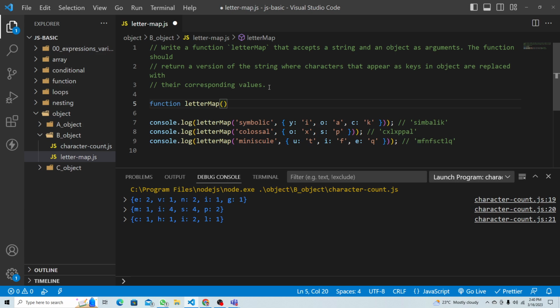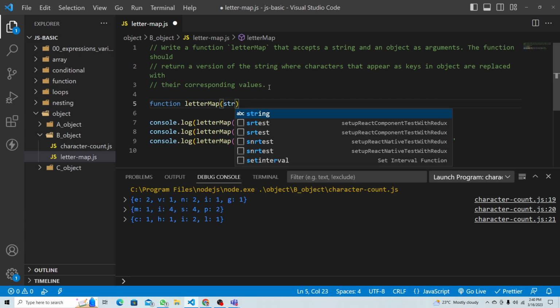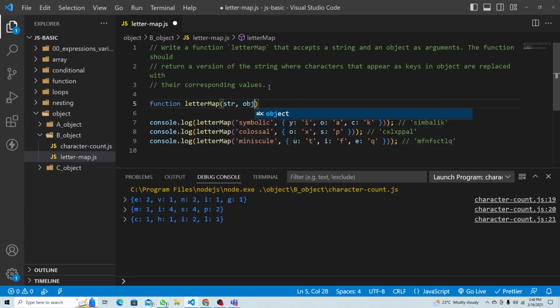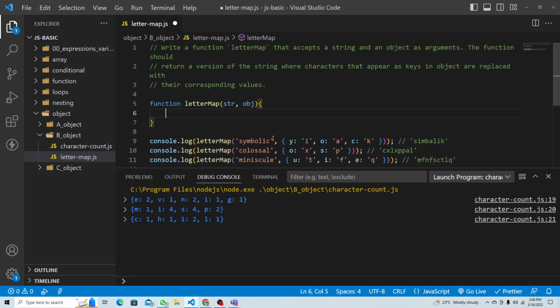The function accepts a string and an object. So we have str comma obj as arguments. We have 2 arguments, the string and the object. So I create 2 variables, string to take this value and object to take this value.